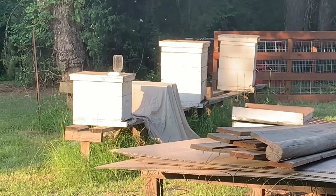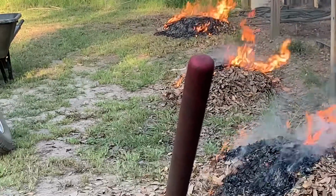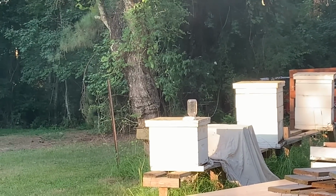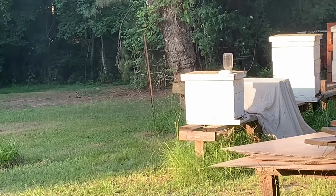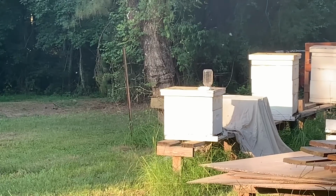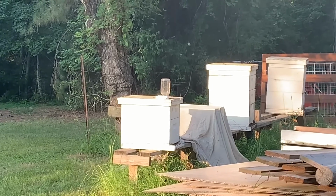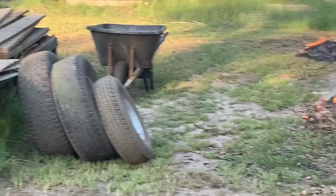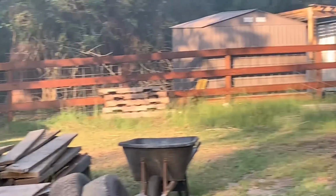And get a little food. Anyway, I got this here smoking up now. It'll smoke good, and that might drive some of them off. They'll stop coming. But anyway, then I'll pull that sheet back off here in a little while once they stop trying to rob. And they only do it, it seems like, late in the evenings. All day long I've watched them, and all day long they've been okay till late in the evening. So you start to get a lot of smoke. That'll slow it down.